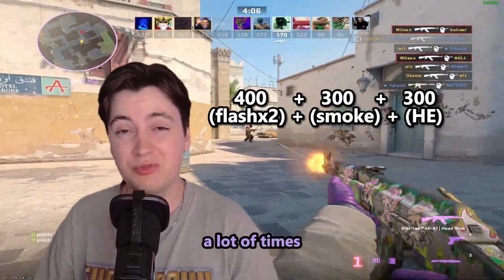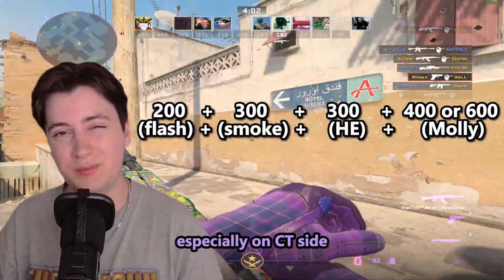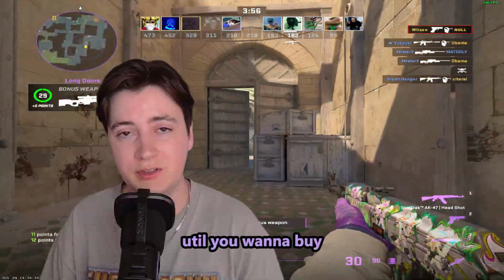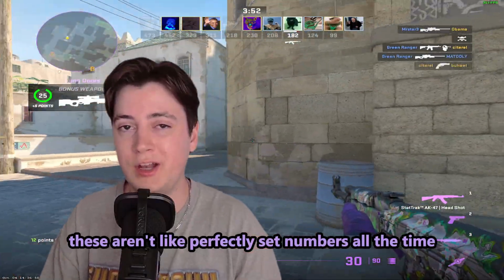But lots of times you're really gonna want to prioritize having a molly. Mollies are super important, especially on CT side. Well, especially on T, they're super important on both sides. So these prices are gonna fluctuate based on what util you want to buy, based on the rifle you prefer. These aren't like perfectly set numbers all the time.